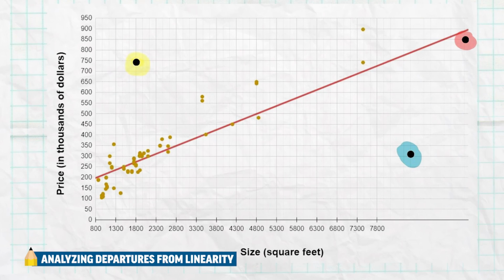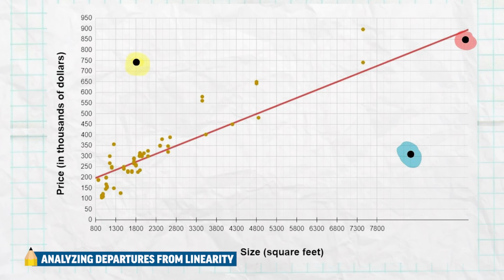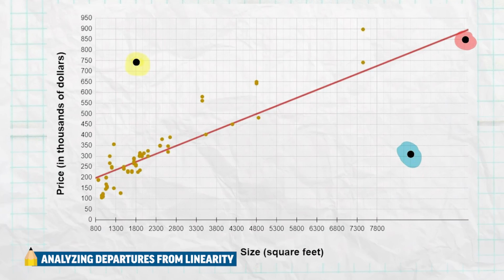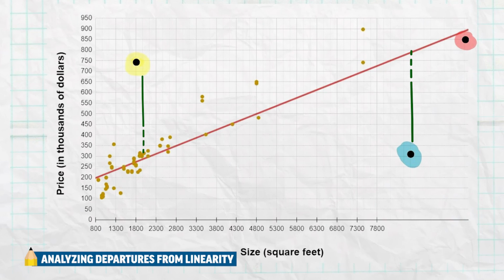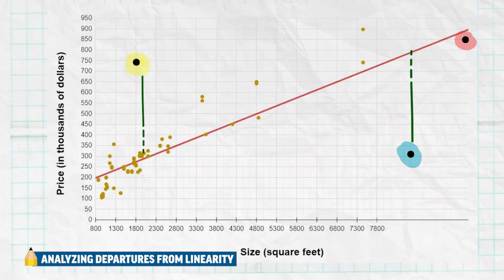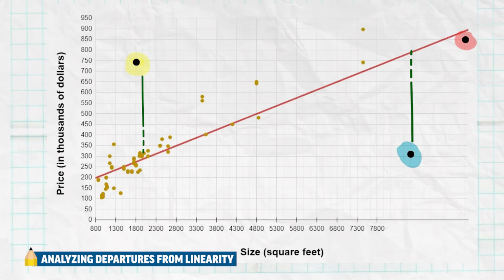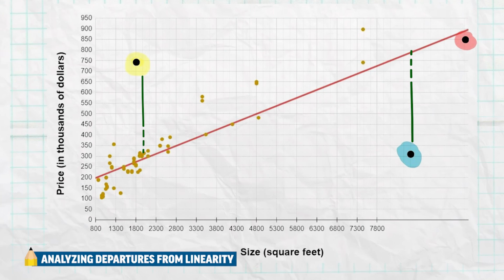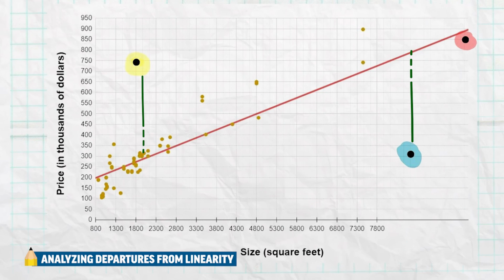Now, the other thing I want to note is that outliers in a scatter plot often have big residuals, and you could definitely agree that this yellow point is going to have a huge residual value. This blue point is going to have a huge residual value, and the red point has actually a very small residual value. Again, showing that when you are a point that's an outlier in both directions, you're technically not an outlier overall for that scatter plot because you fit the pattern.